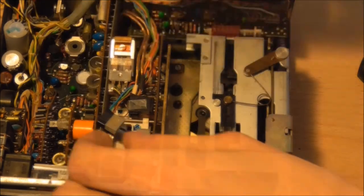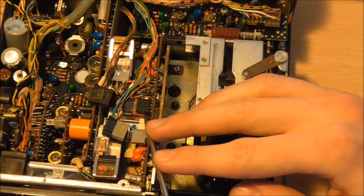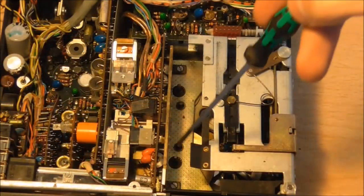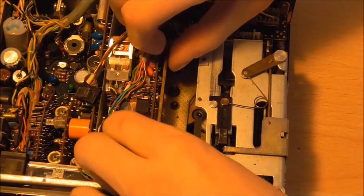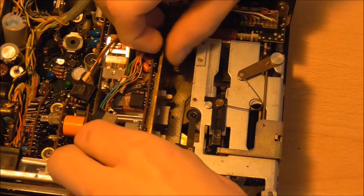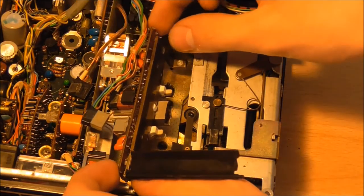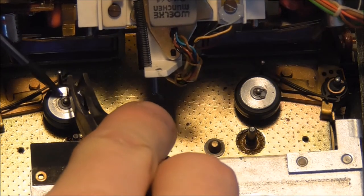And in order to do that, we first have to disconnect these small little cable connectors here, being careful not to snap any of these tiny wires. And the next step is to remove these small countersunk screws, and then the whole assembly just lifts up. You can see that the sound head is snapping forward, that'll have to be re-engaged later on, but it's really not that hard. And for now we can swing it out of the way.